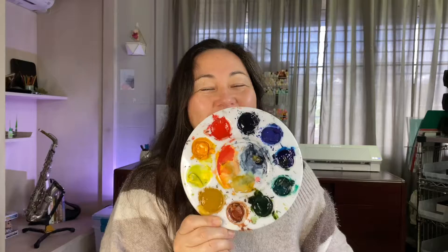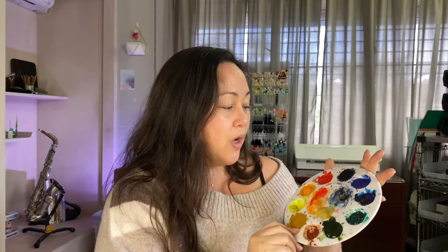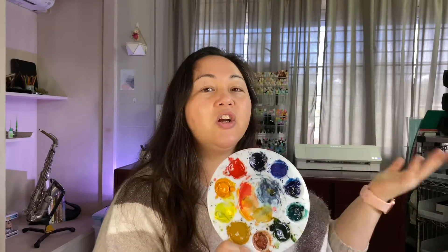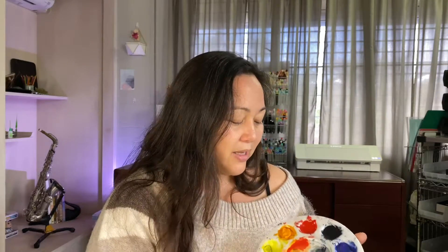Oh, and there's one more thing — a little bit older than 20 years old: my watercolor paints in tubes. I've had these since I was in elementary school. They were actually my sister's from an art set she never used, so they got passed between us, and eventually landed with me. I squeezed them out into a palette to finally start using them. The sketchbook I'm currently using has paper that's bad for watercolor — only good for pencil or charcoal — so I had set this palette aside, but I want to get back to it.